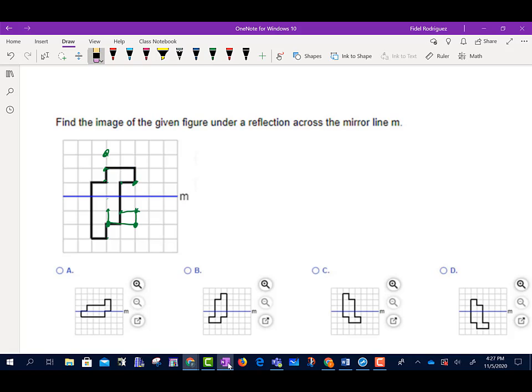Let me erase some of this mess here because we're not using it. Okay. And let me see. This one is down here, so it's going to go 1, 2, 3 up. That's going that way. And this is 1 down, so it's going to come 1 up. So we are ending up with something that looks kind of like this, and like this. And so now I'm going to start looking at my picture and seeing which one looks most like this. And at this point, I would say C looks like it's going to resemble that one the most. And that is 14.2.